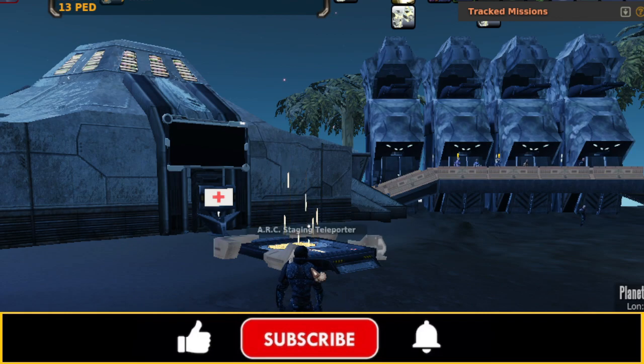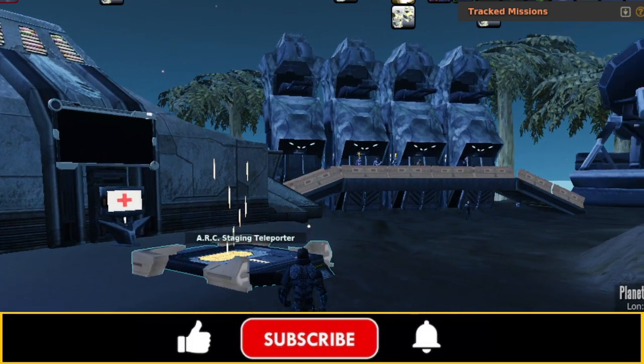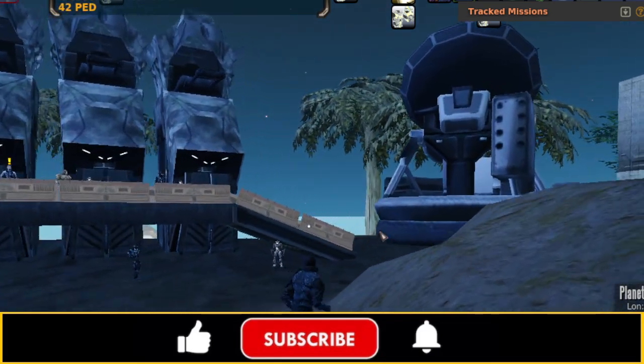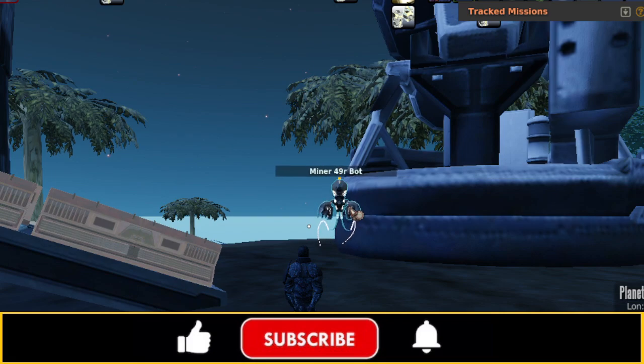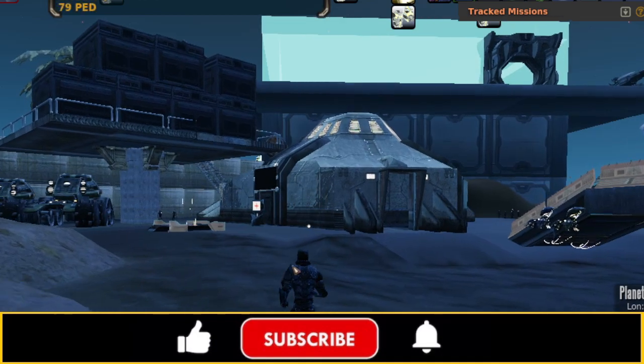So stick with me. We're going to start off at the ARC staging teleporter. This is where we're going to get the majority of our mining missions. Now, if you remember from yesterday's video on Cyrene Mission Tokens, there's this miner bot over here where we can turn in 5 yellow stars or yellow crystals and get Cyrene Mission Tokens as a daily. So this is also at the ARC staging teleporter.